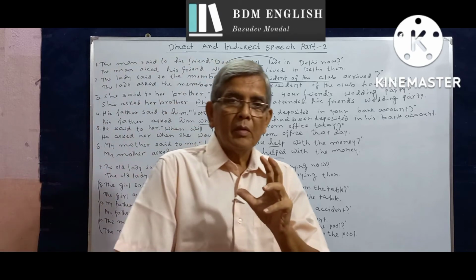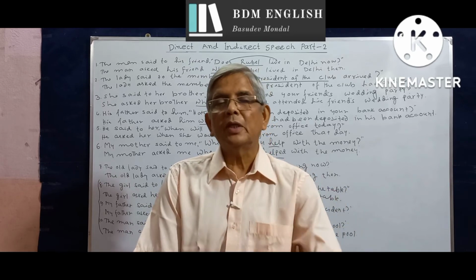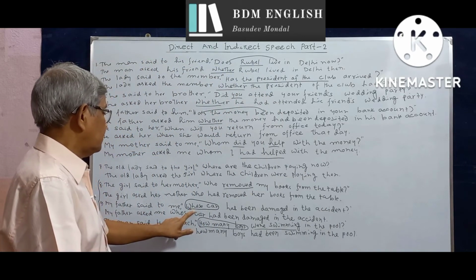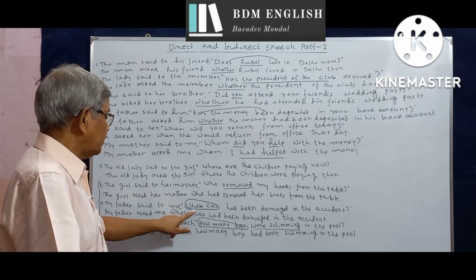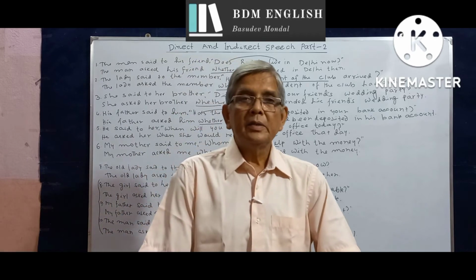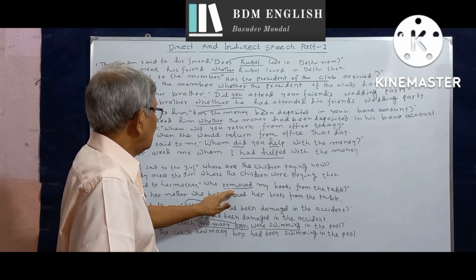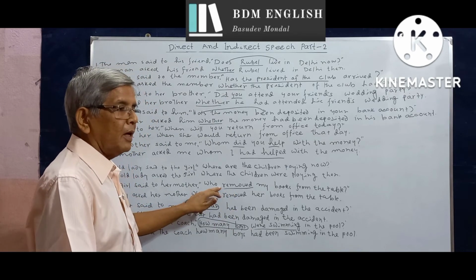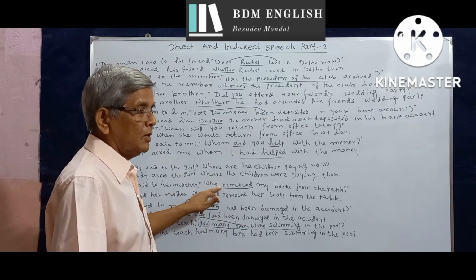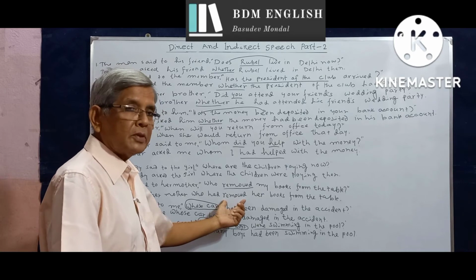So when an interrogative pronoun like who or what is used as the subject of the interrogative sentence, or when an interrogative phrase, that is a phrase that begins with a question word and ends with a noun, is used as the subject of the interrogative sentence, we place the verb on its right hand side. We do not use the extra helping verb, do, does, or did, in the simple present tense and simple past tense to make the question. It remains the same as we get in a declarative sentence.